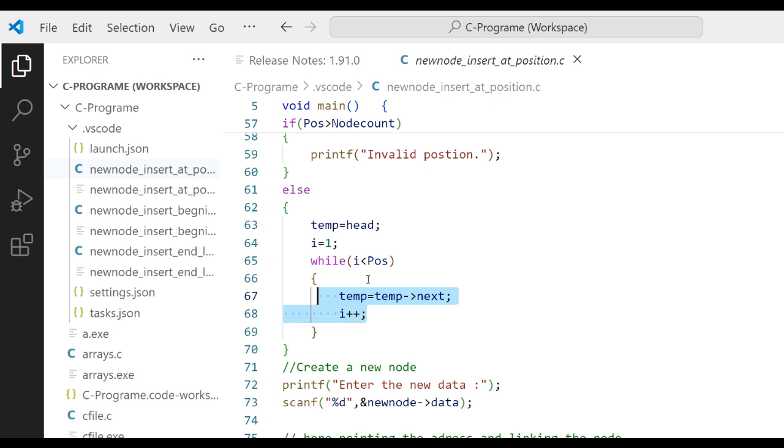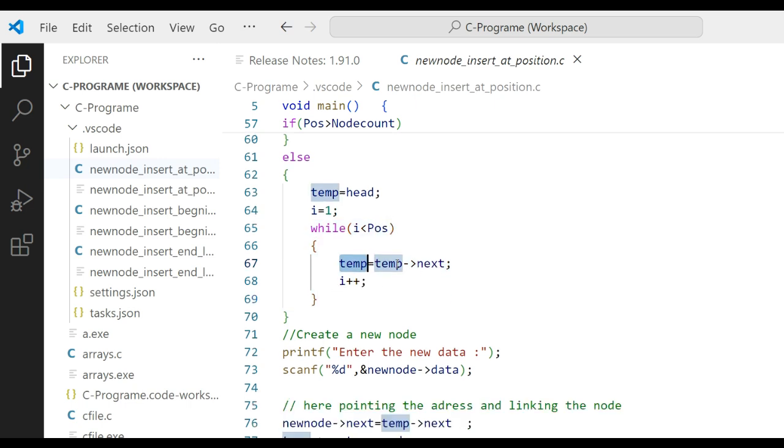Here we want to insert after position 2, so position 2, and what will happen: 1 less than 2, that is true. It will get the temp next value in temp, and i plus plus. When i equal to 2, then this will be false and it will come outside of this loop.